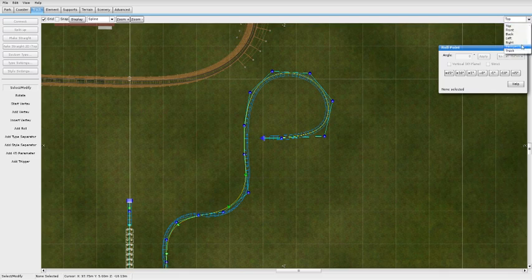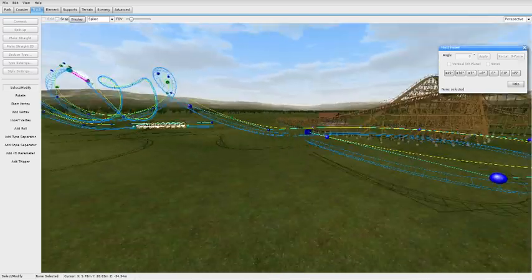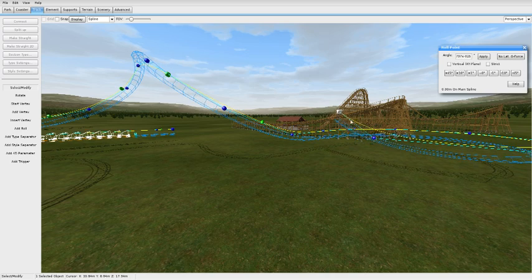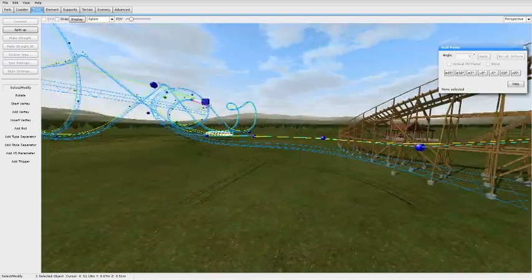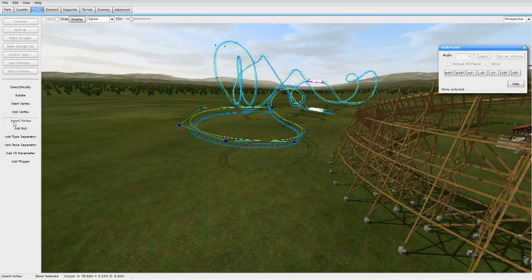And then we're just going to go into perspective mode like we did with the wooden coaster, and raise the points up until we have what we want. So it's going to be a sloped brake run, so I don't have to put transports on it, as transports would get destroyed in seconds if the coasters were braking on them. There we go, like that.